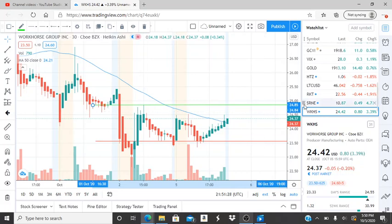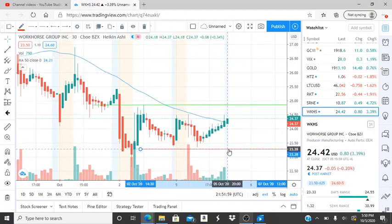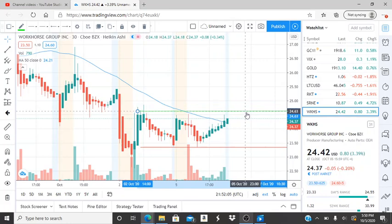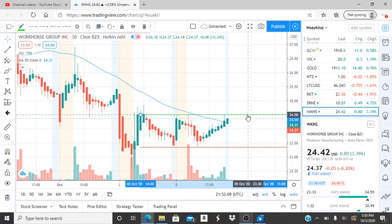So if you want to write that down, 24.85 is a good number to keep in mind, because that's the next resistance level after the one we're about to look at. And if 24.85 gets broken through and turned into a support, that means that the bulls are definitely conquering this side of the chart, getting really into bullish territory in an upward direction and moving further away from the 50-day moving average, reaching newer highs and new resistance levels. But let's move our support and resistance to its new locations, and we're going to talk about, apart from this 24.85, also the broader support level to keep in mind as well.